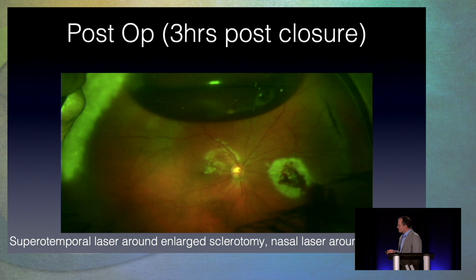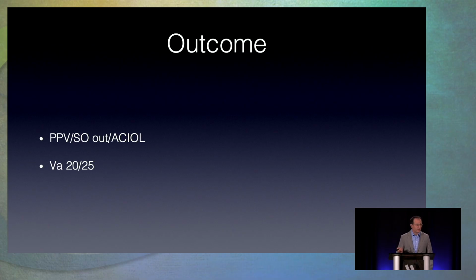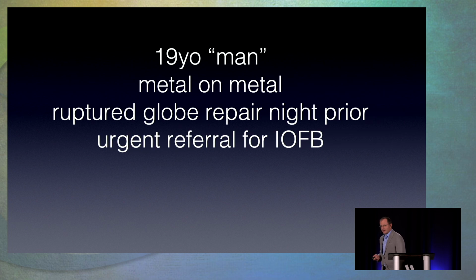So right after, the same day, there's a little bit of air bubble and the rest is silicone oil, but you can see, very luckily, his IOFB was here, not here, right? Maybe 4 millimeters distance between good and bad outcome. But he did great. He stayed attached, and eventually I took the oil out, put an ACIOL in. I know I'm saying ACIOL, and most of you are probably looking at me like this is the Stone Age, but they actually work. He ended up 20/25 and was very, very happy.